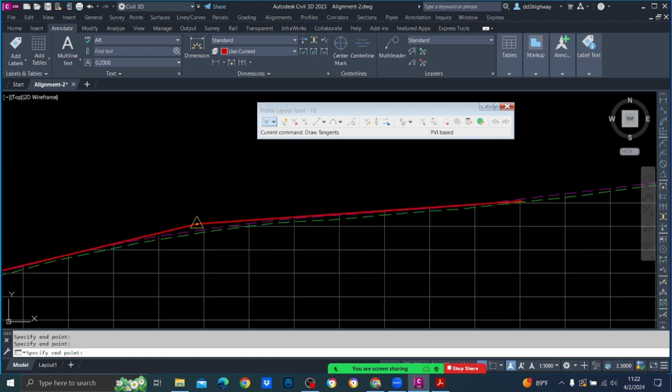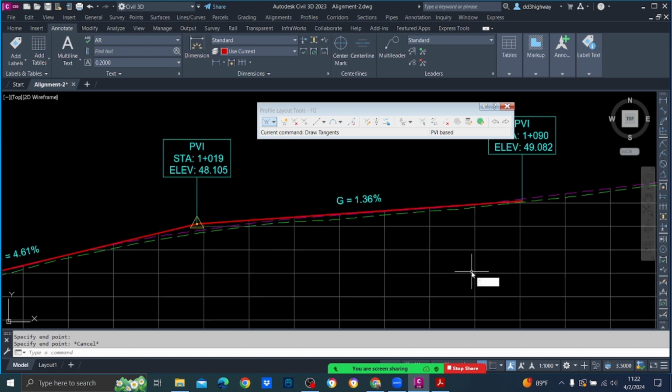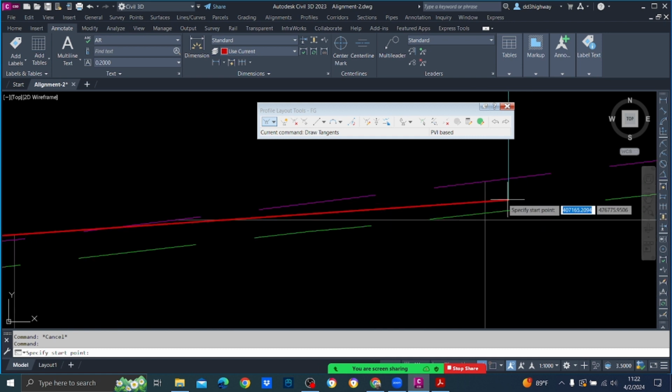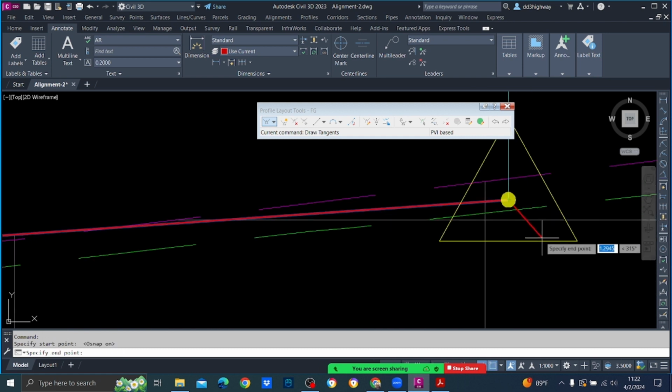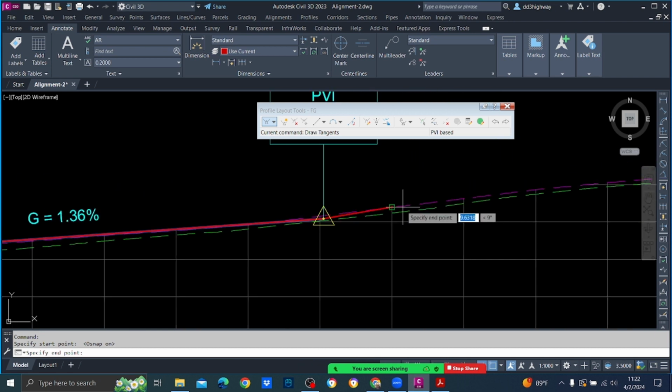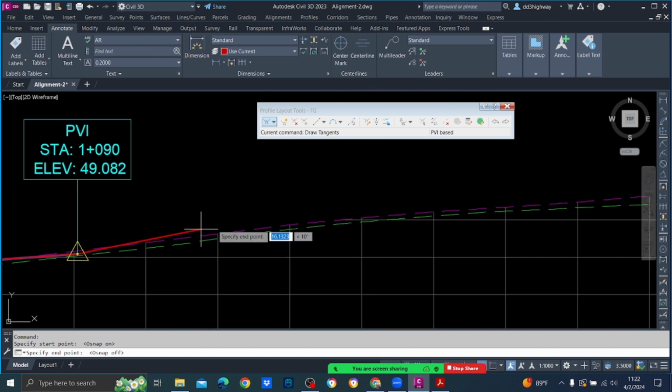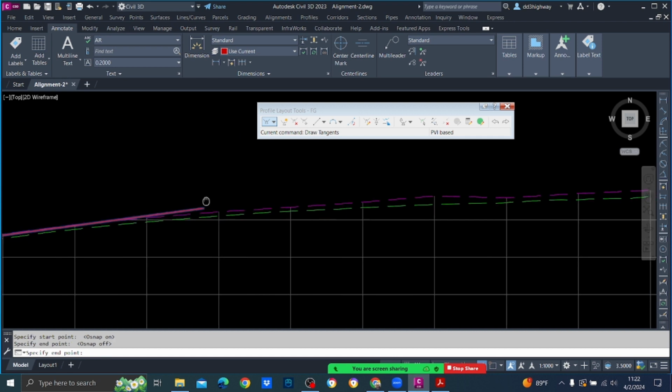Now suddenly if it goes like this, then what are you going to do? Again you have to start from draw tangents and select where you stopped with snap. Okay. Then no harm. So you come here.